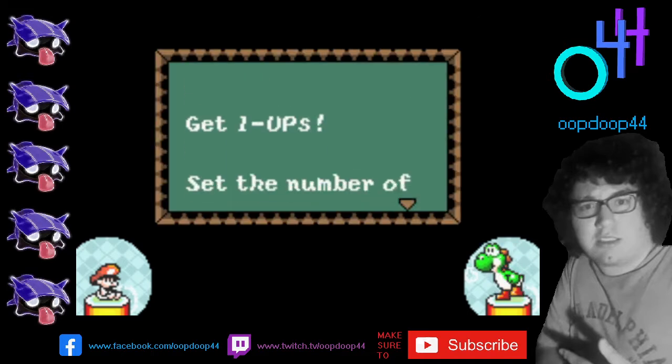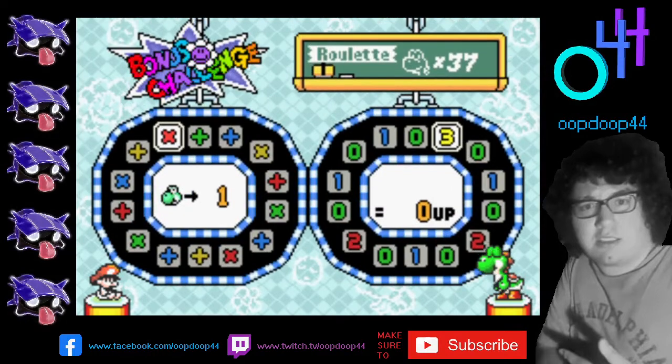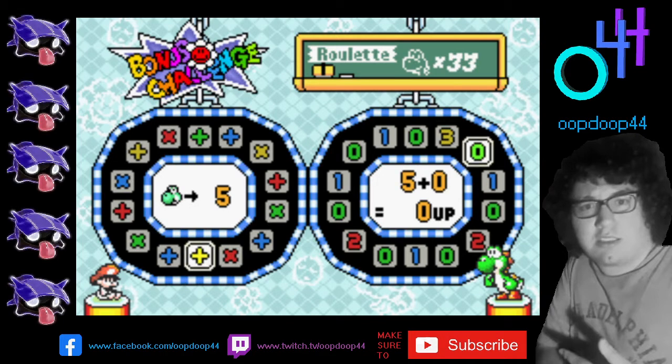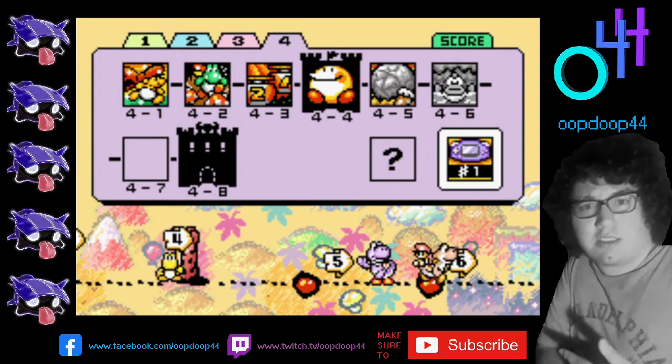So here we go. The roulettes again. I don't like the roulette one because it doesn't really do much. I'll just bet 5 lives. Last time I lost all my lives, so I didn't want to do that. Oh, I gotta press A again, of course. Oh, we got a plus. Nah, but it was a plus 0. So we got 5 up. Not bad. At least this wasn't a time 0. I'll take it. It's a nice gift, especially after a long journey like we had today.